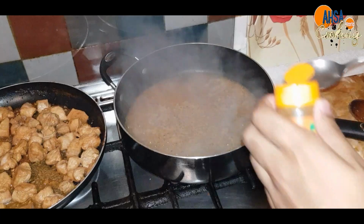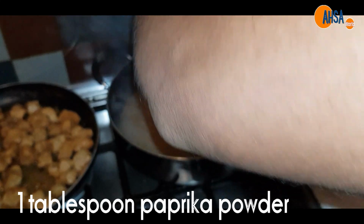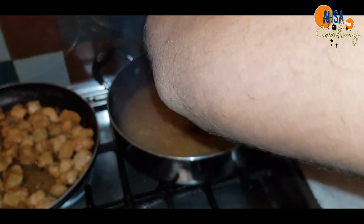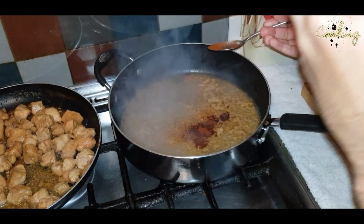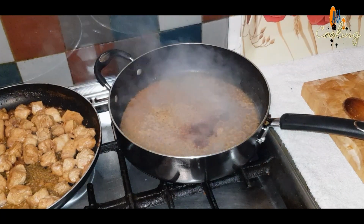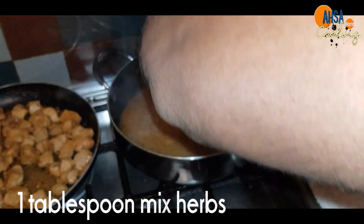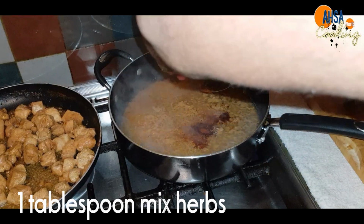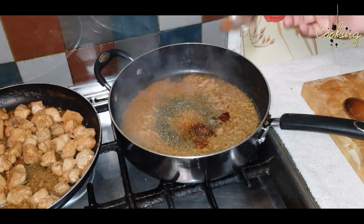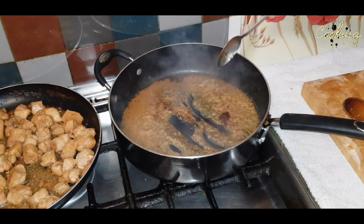And then what? Now we're going to add 1 tablespoon of pepper. Let me see. It's done, got enough. And then, that's fine. One tablespoon of mixed herbs. Mix that together, just with one spoon. Mix it with that.